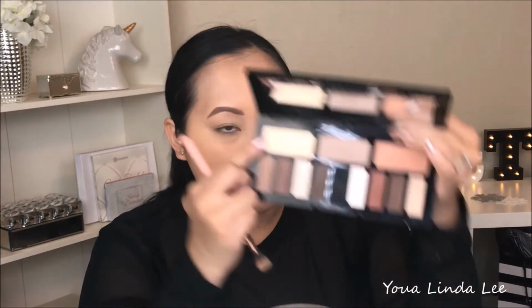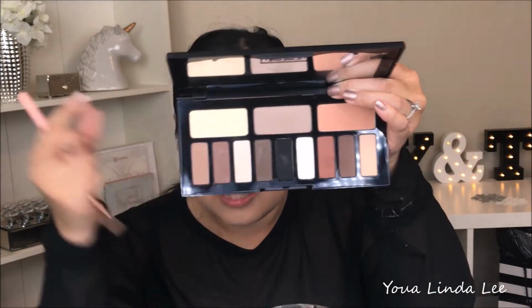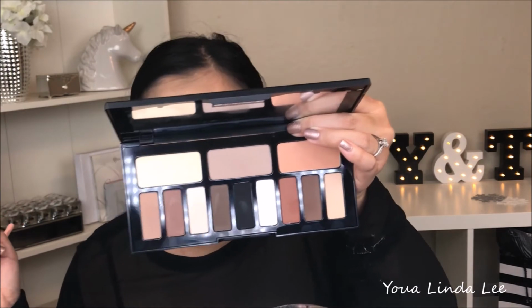So I'm going to pick up my Luxie 205 Taper Blending Brush, and I'm just going to pick up this cream shade over here onto the right. And I believe this is in Latest. And I'm just going to set my entire eyelid with this shade.